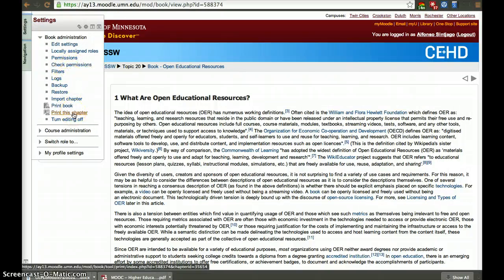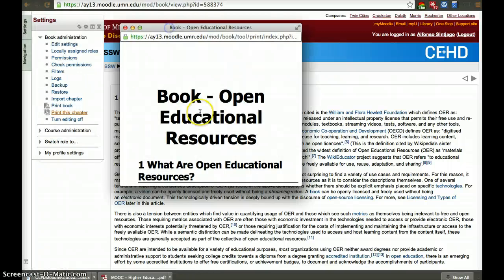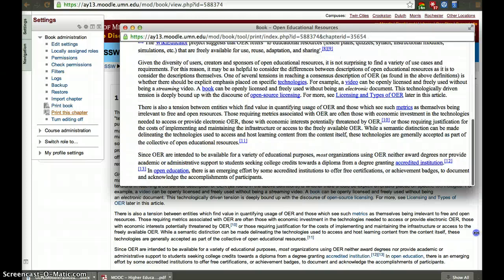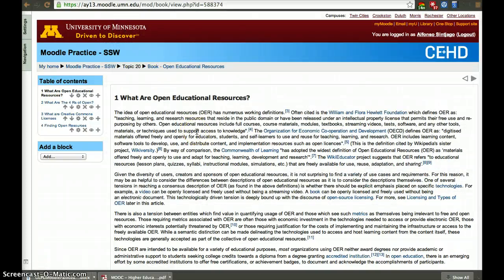The more you add to it, sometimes it can take a little longer to load, but if it takes longer to load, then maybe students can just print a chapter. I mean, or they're trying just to save some ink. They can print chapter one if they want to, if they press print chapter. And those are pretty much a lot of the features that are within a book.